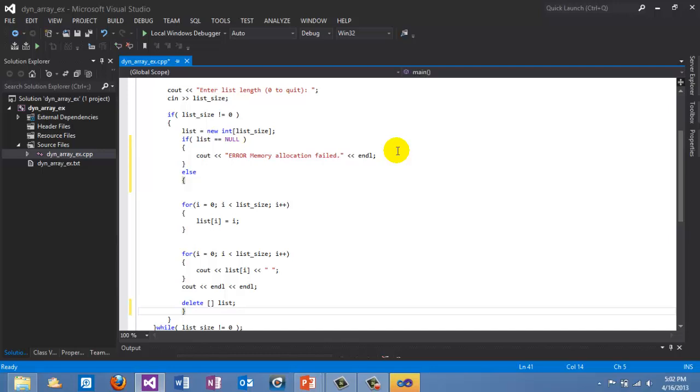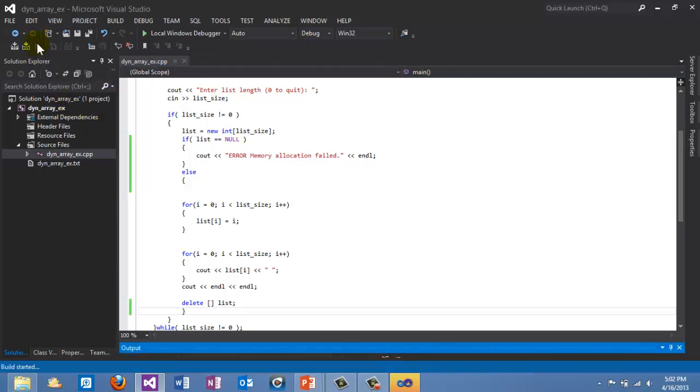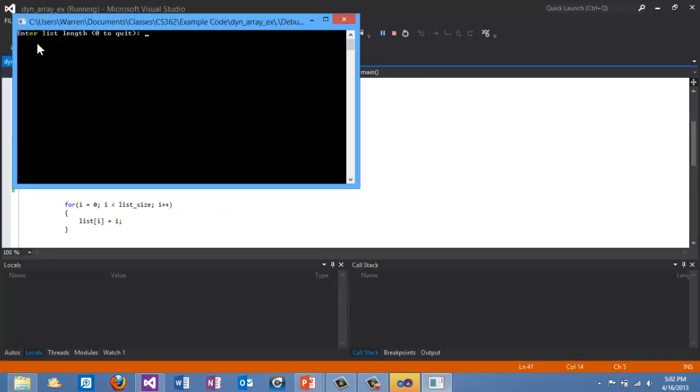So if list equaled null, there was an error and it would skip over all of this. But if it was successful, it would go ahead and process everything. So I don't anticipate that this is going to fail. But let's give it a try. 5, successful, life is good.